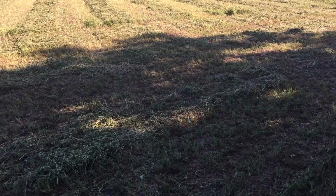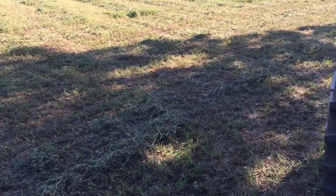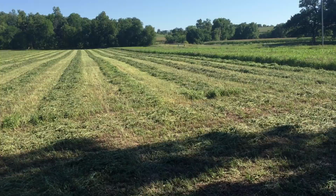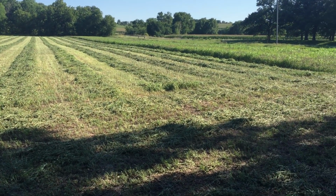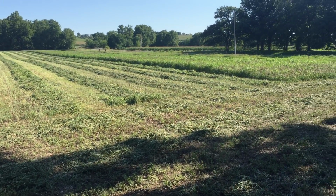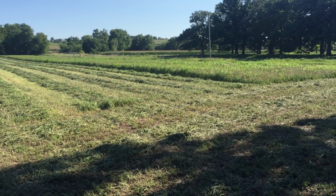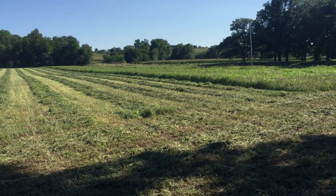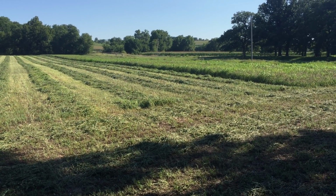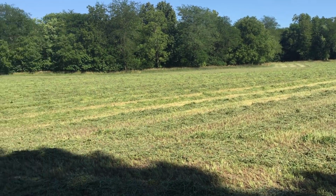And so the net effect on the bottom field here, what happened is that the foxtail, we've got red pigweed, you know, so for the first week there was no punch in the clover. And then when the rain did come, it took the clover a while to get out of drought survival mode. But the annual weeds, they're always ready to harvest moisture when it comes. And so we got a big flush of foxtail, we got red pigweed, got some water hemp, but we got a nice flush of weeds. It was about half weeds and half red clover.